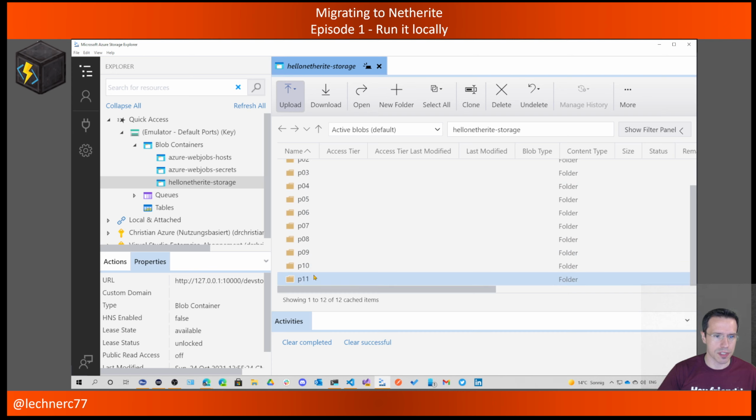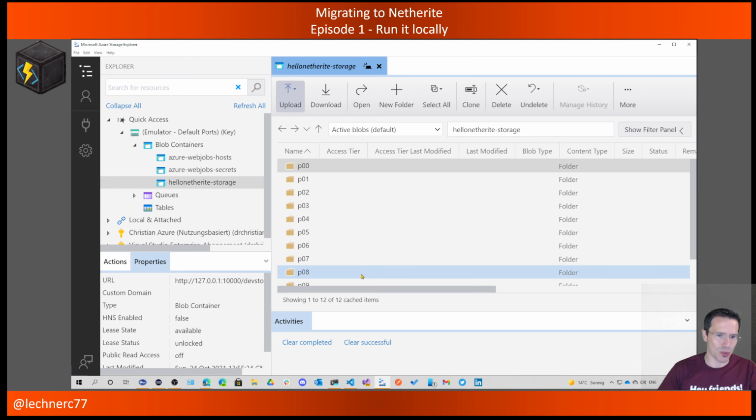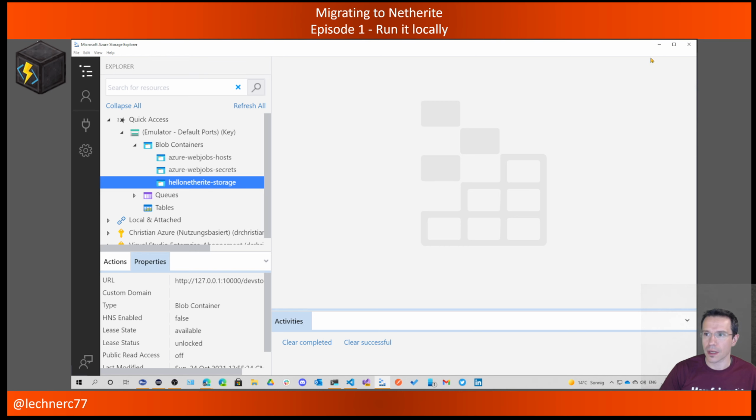We have all those partitions here, which are necessary in order to make the event hubs very reliable. All the details, as I said, are within the documentation, so I will not dive into that here. But if the storage looks like that, you're probably good to go.